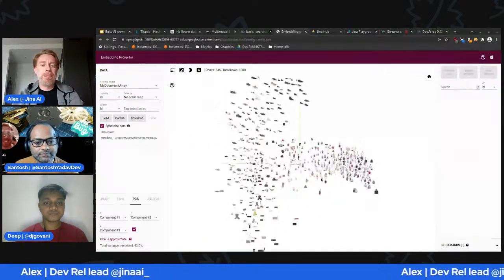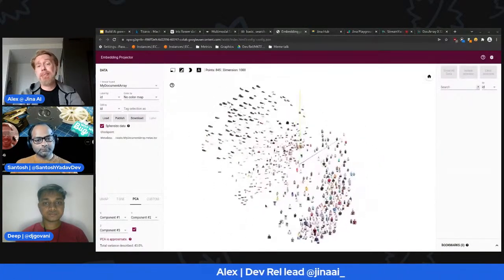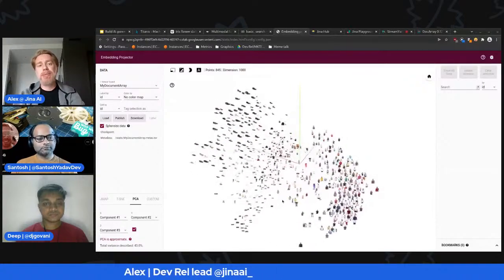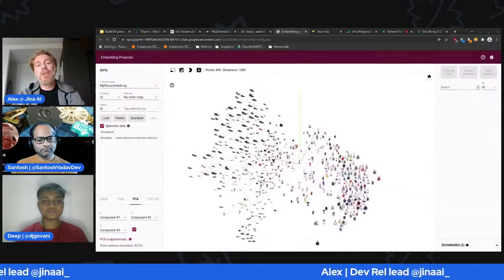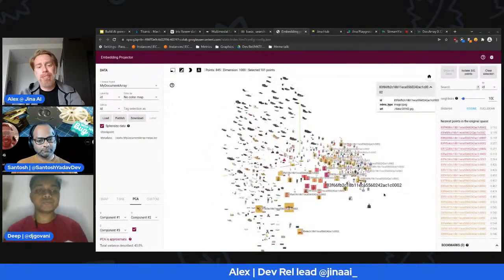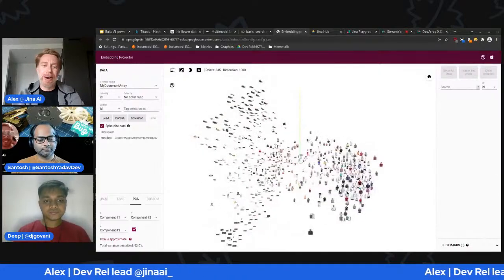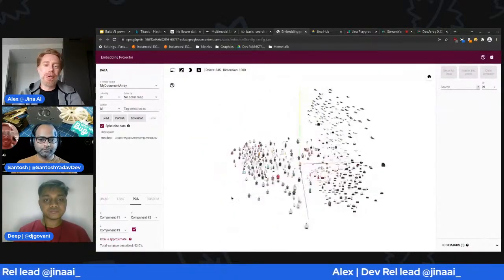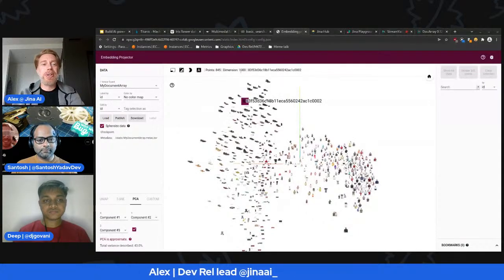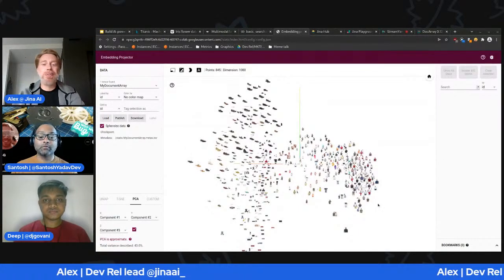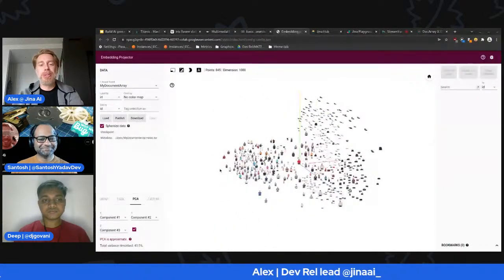So these images. The position on the graph is based on the embedding. So we fed it to ResNet. ResNet looked at all of them. It grouped them according to where it thinks they fit on the graph. And this is a simplified version of the graph because, of course, ResNet 50, it says here it uses 1,000 dimensions, and we're on a 2-dimensional screen. I think we can zoom in as well.